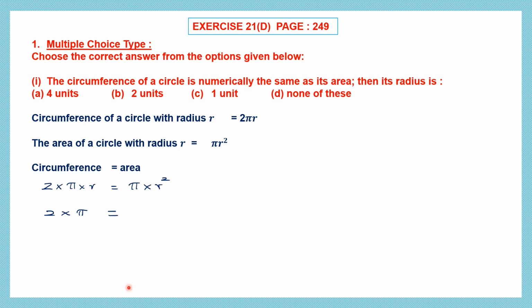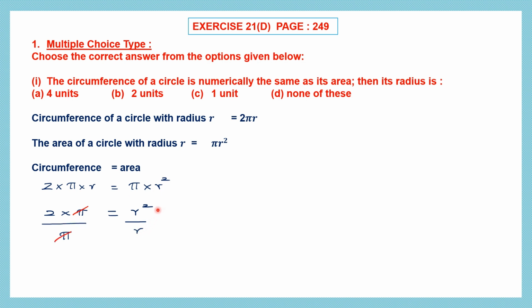We'll bring that pi from here to the left hand side. So here it is multiplication. When it comes here, it becomes division. So this is pi. Now on the other side, we already have r squared, so let's write r squared there as it is. Now we're going to move this r to the other side. And since it's multiplication, when it comes here, it becomes division, r. Now let's see what we can cancel. I can cancel this pi and this pi.